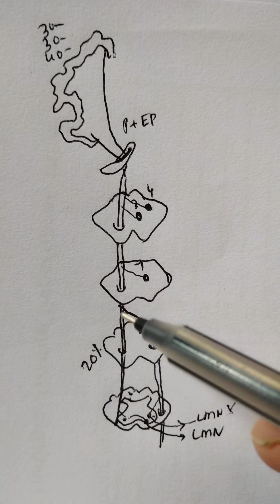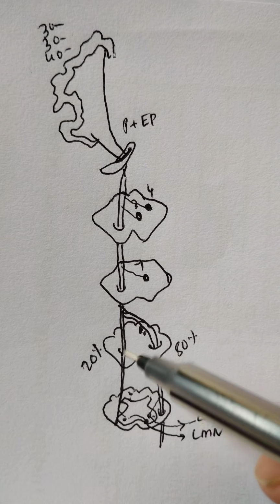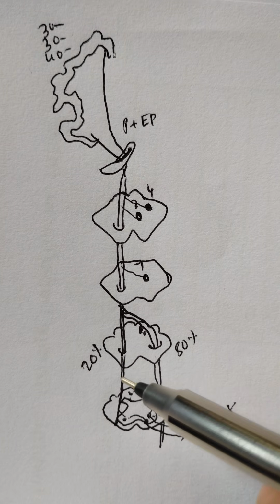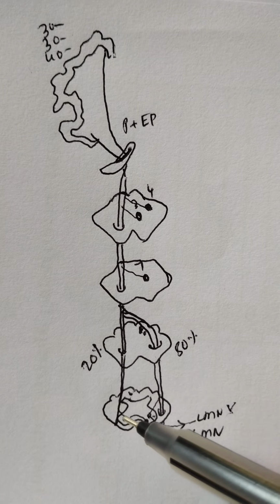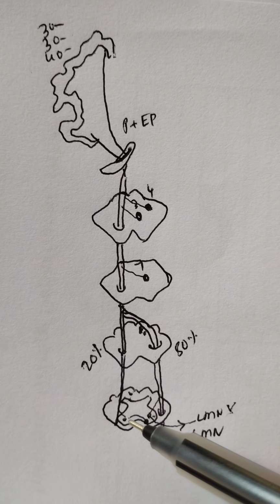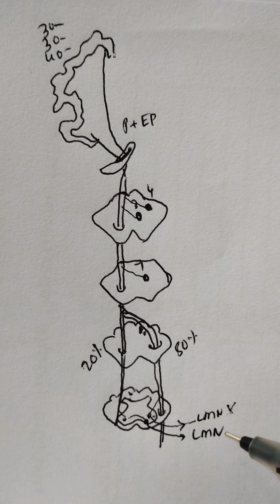The uncrossed fibers, that is 20% of the fibers, are going to form the anterior column, where they descend down at different segments to end in the interneurons, and through the interneuron they are going to connect to the opposite anterior motor neurons, where they are going to form the lower motor neurons again.